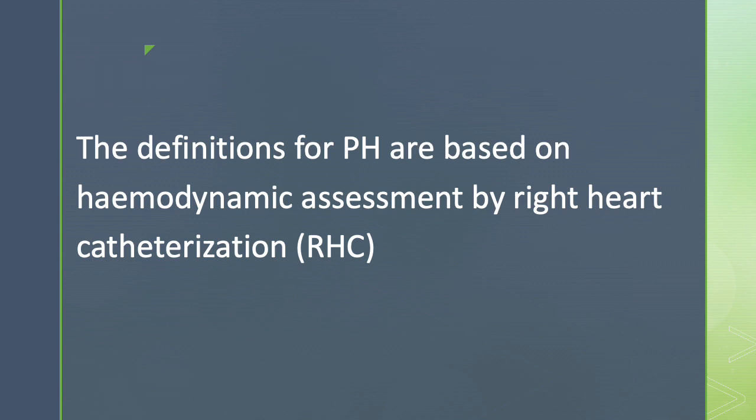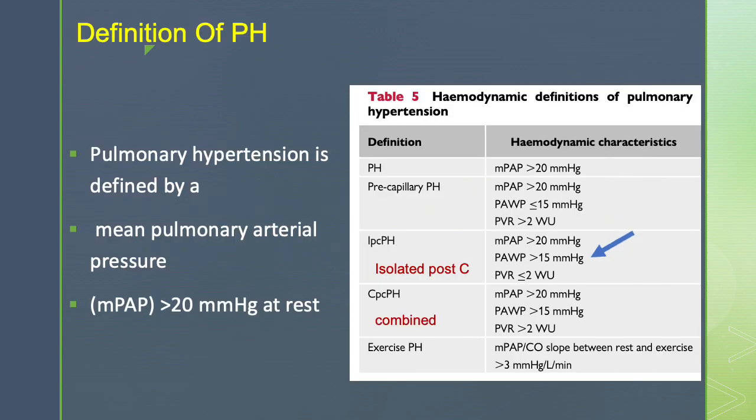Now, remember that when we are talking about pulmonary hypertension, there are a lot of hemodynamic measures that are being mentioned, and classically all of these are defined by right heart catheterization. So direct measurement of the pressures by right heart catheterization gives us the most accurate diagnosis of pulmonary hypertension, but we know practically that every patient may not have a right heart cath done, and so we try to use echo data and other data to interpret our readings. So we'll talk about that as well, but whatever measurements I'm mentioning here are right heart cath measurements.